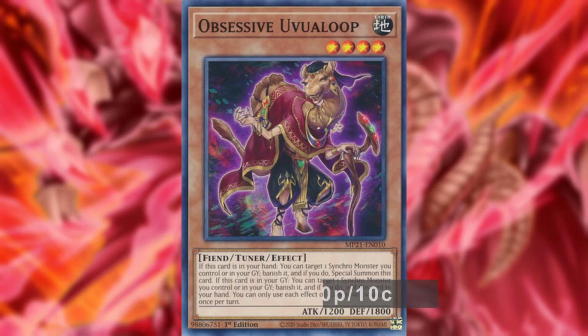The final combo non-hand trap piece of the deck is 1 copy of the card Obsessive Overloop. This is a level 4 tuner. If it's in your hand, target a Synchro monster you control or in your graveyard, banish it, and summon this card. If it's in your graveyard, target a Synchro monster you control or in your graveyard, banish it, and return it to the hand. Each effect can only be used once per turn.